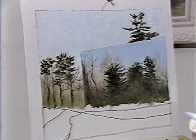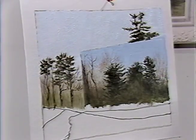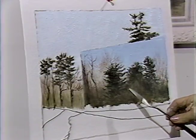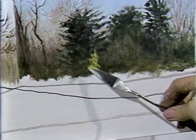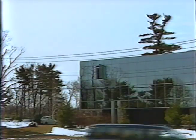So, with my palette knife, which is a wonderful tool, I'm going to put the light side of these trees on with some pure color from my palette. It's called yellow green, and the side of this little pine tree that is in front of the building hopefully will stand out, because I'm putting the light side on. The dark side is going to fade off into virtually nothing, because the background of the building is so dark. But we got to get the light side of this little tree in and see if it does in fact look like it's standing out in front of it.